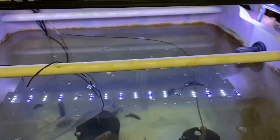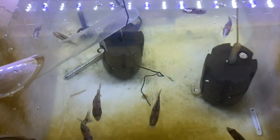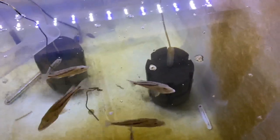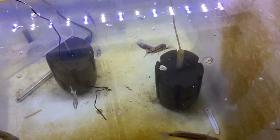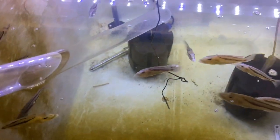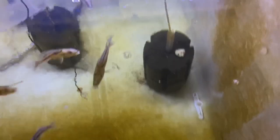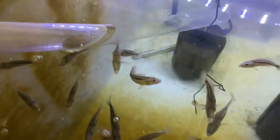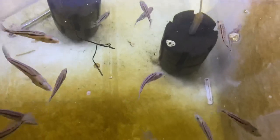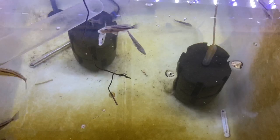All right, let's go ahead and take a closer look here in the pond. So again, we got Malawi hawks in here. And if you look at those filters, it's a little bit hard to tell, but they are pretty dirty and they're not filtering as they should be because I don't see much air being produced out of these things. And you can see it's got some algae because of this window here. So I'll have to scrub the algae a different time, but let's go ahead and start by getting some of the detritus and stuff out of here first.